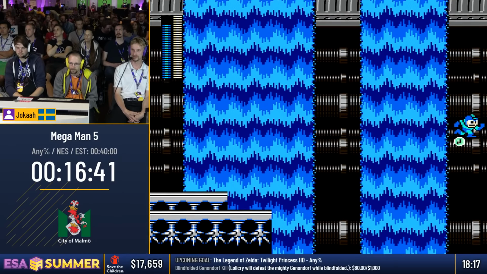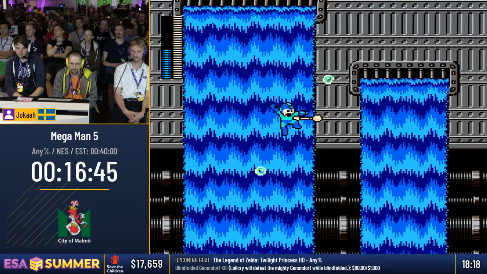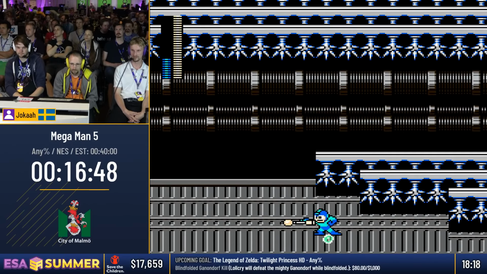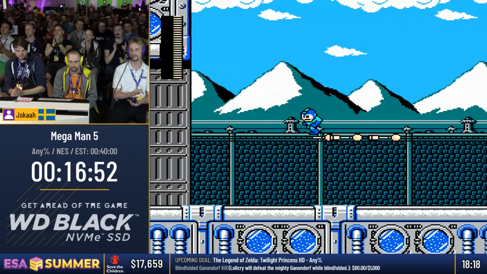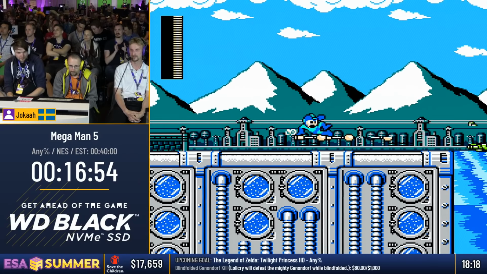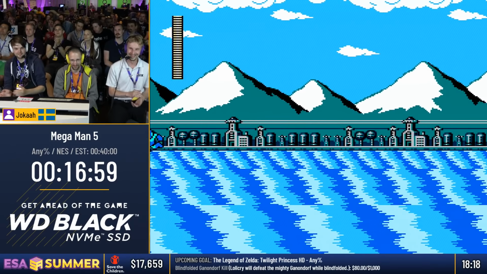The intended route through these screens is to stand on those large bubbles, which will take you to the next screen. And bypassing that and using the small bubbles is actually really precise. You can't just stand on them whatever. You need to land on them just before the screen is about to scroll. Ooh. That was close. Yeah, it was.